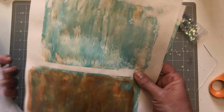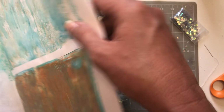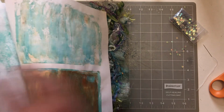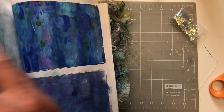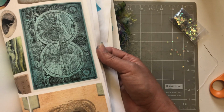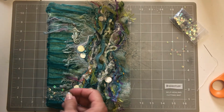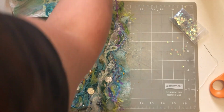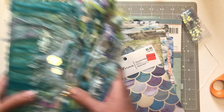So I was just playing around with my jelly plate. Love this one. I was literally in ink all day yesterday, y'all. Ink and paint. Just playing around, learning my jelly plate, having fun with it. A lot of these I'm going to cut up, and that looks really underwater. And then I got some of my nautical stuff out. I'm trying to show y'all a bunch of the stuff that I'll be using. Okay, so you all can gather your stuff together.